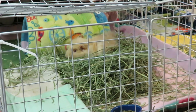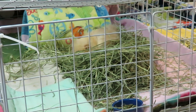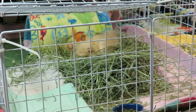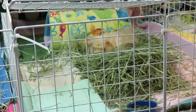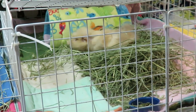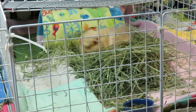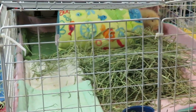Luckily he's pretty decent to handle once out of the cage. He's definitely really nervous to pick up, so I have to get him to go into a bed and pick up the whole bed, which is totally fine. I'm really thankful that so far so good — we just have to keep watching the incision to make sure there's nothing going on, because you just want to make sure there's no infection.